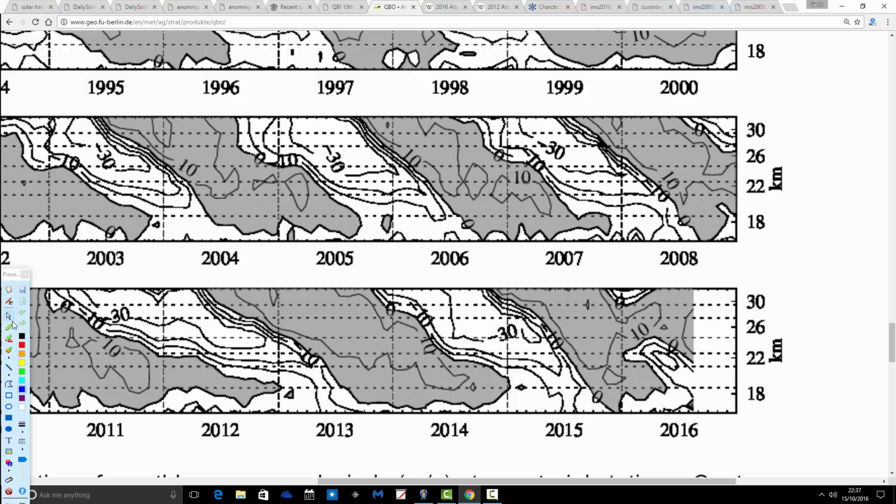Very little difference. The westerly QBO, indicated by this dark area, is still going down to around there. This, of course, is the levels of the atmosphere. The easterly QBO is still in the lower levels, but the area where weather is taking place is further up. So we are still more or less in a westerly QBO. I thought maybe the easterly QBO had expanded a little bit over the past couple of weeks. I don't think it has, really.